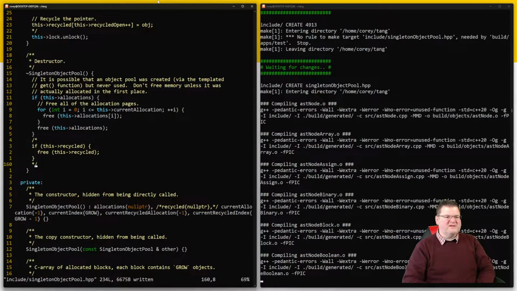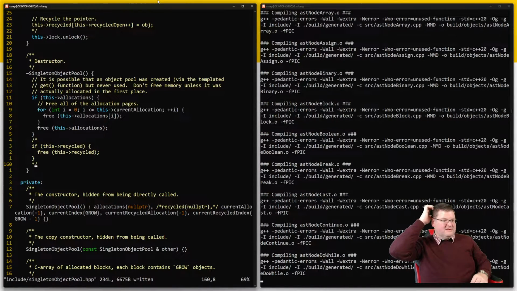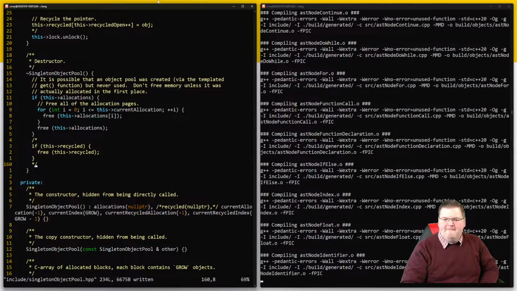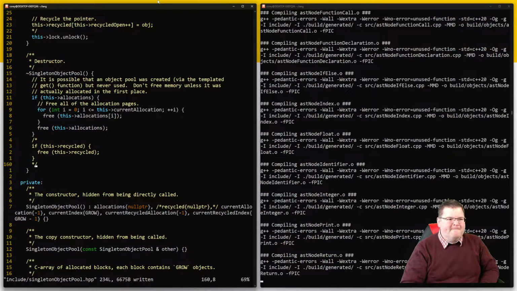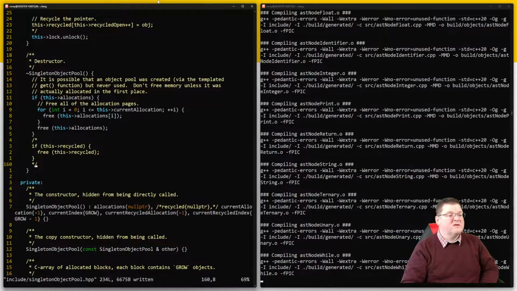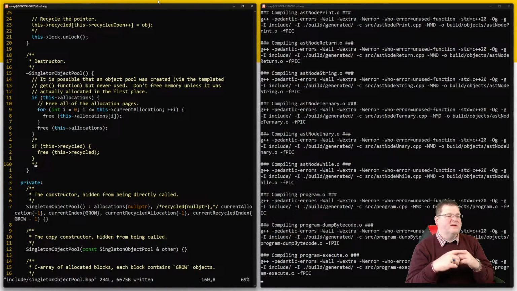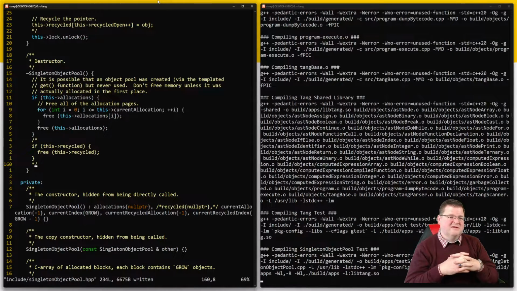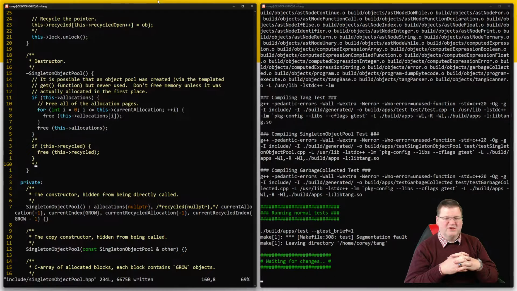So all this does is it frees allocation pages. As you know, our title was that it was doing some garbage collected cleanup, but this is actually the singleton object pool.